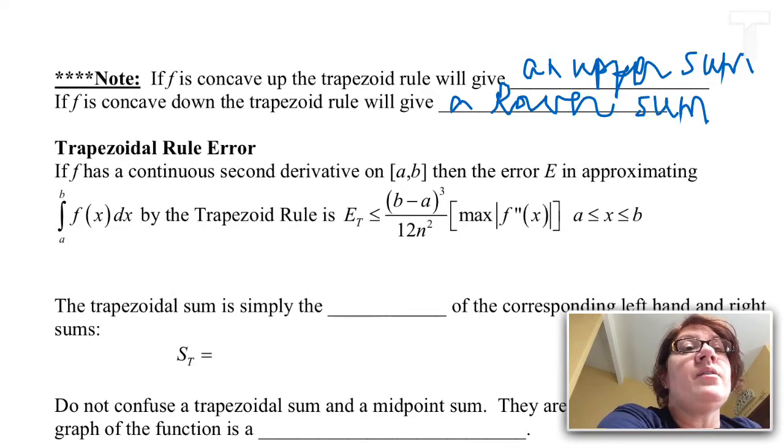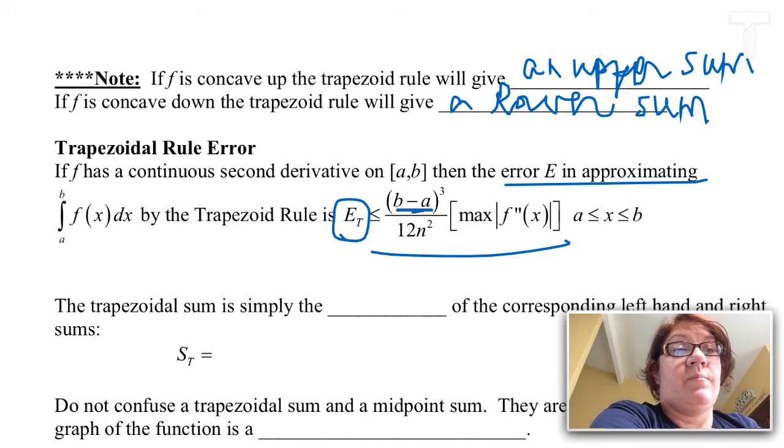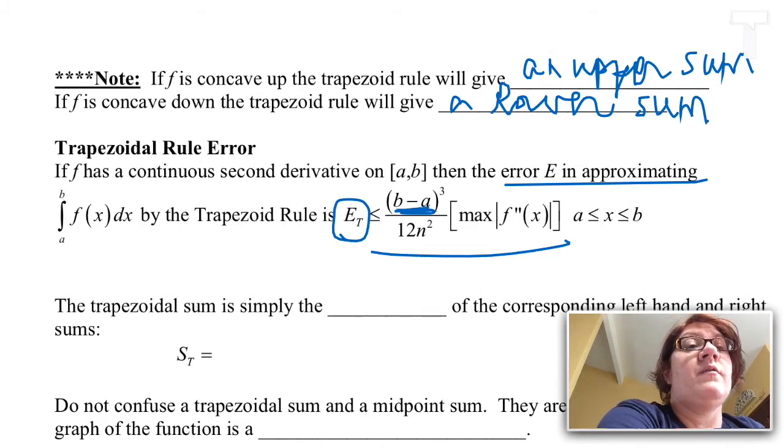And in terms of figuring out the error from approximating the sum using the trapezoidal rule, the error just follows this formula, so it's less than or equal to, remember b minus a is the length of my interval, cubed, over 12n squared. Remember n will be the number of trapezoids. And then times that by the maximum of whatever the second derivative is. And that'll give us the error.